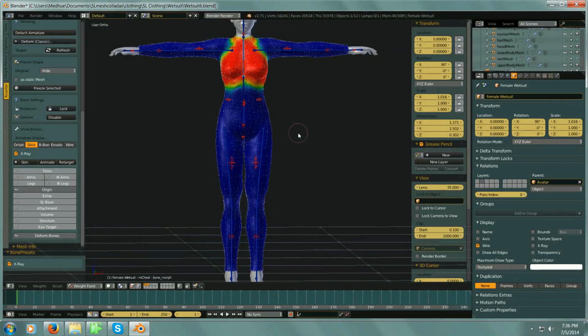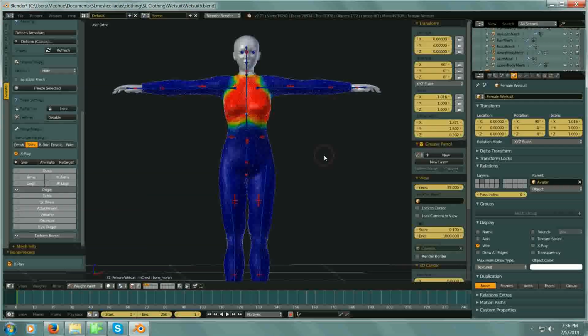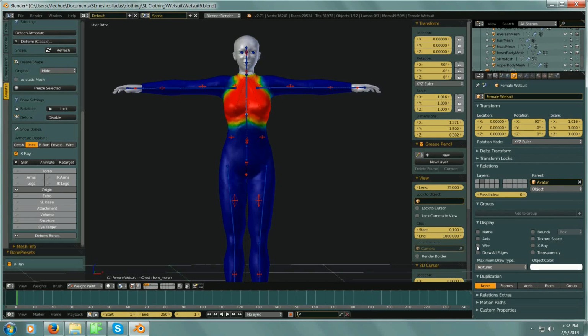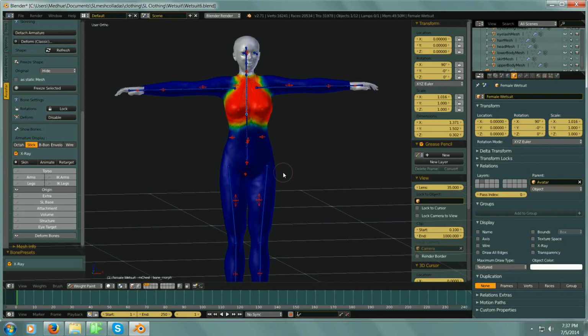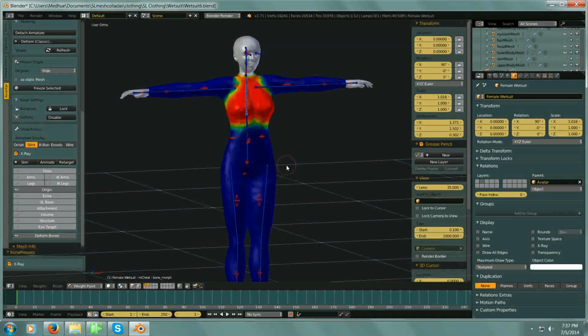So what you might want to do is just copy the whole body and make a whole new version of the body, make it higher poly like I've done with the bodysuit here, and then make your perfect weights for that bodysuit, and then you can transfer those to any new clothing item. And Avastar makes the whole process easy. Like, you don't have to do it this way. You can just transfer right from the avatar. But I just do it this way because it's faster, and I had to do it anyway, and it just made sense for me.